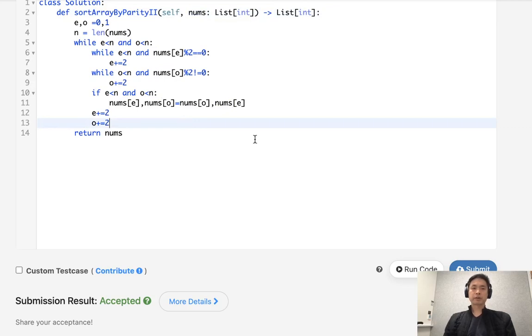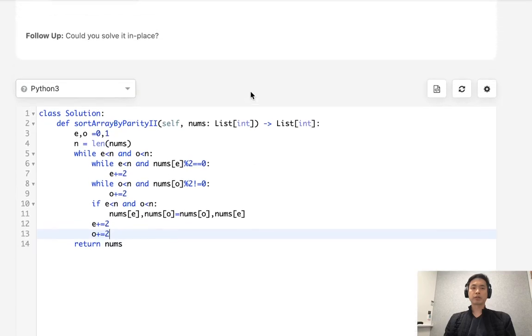Now there are some variations to this, but really they're all basically this. If you didn't have to do it in place, it would still be pretty similar. We would just be appending these numbers into some sort of other output. So really this is probably the better solution anyway.